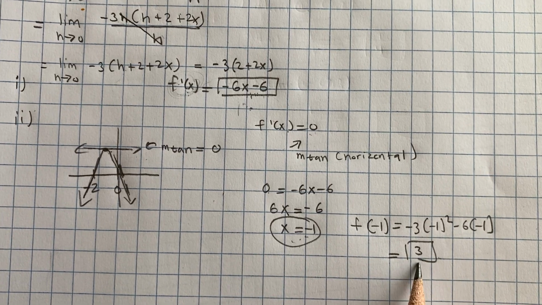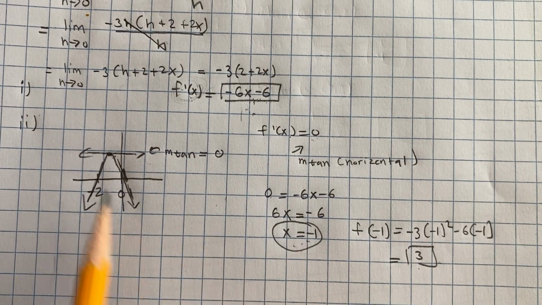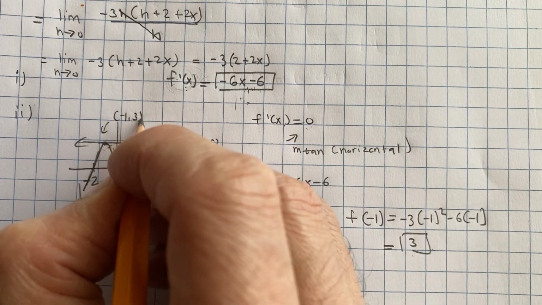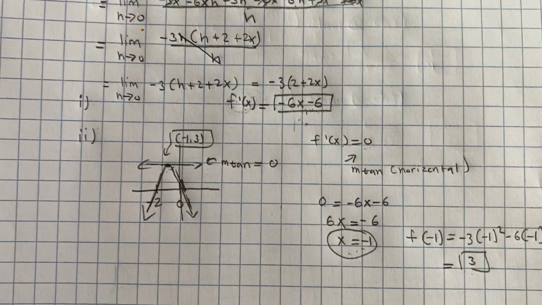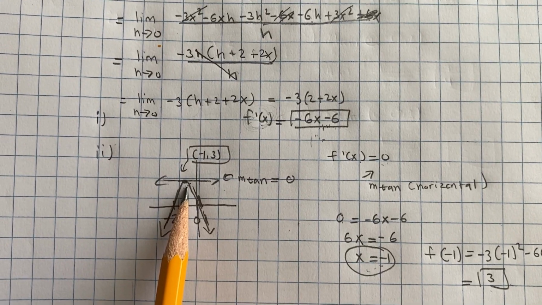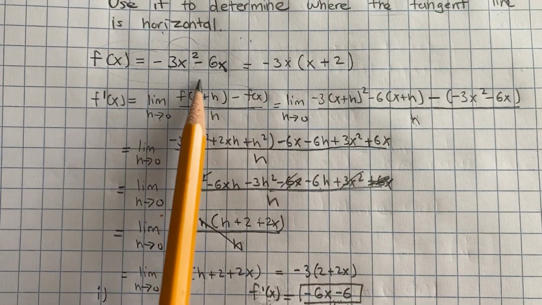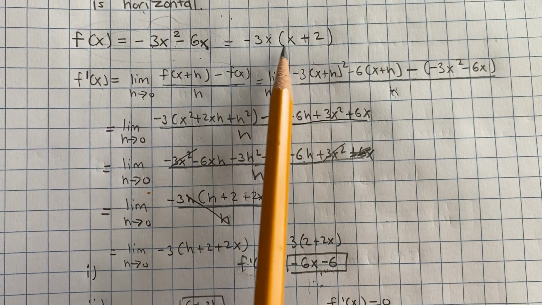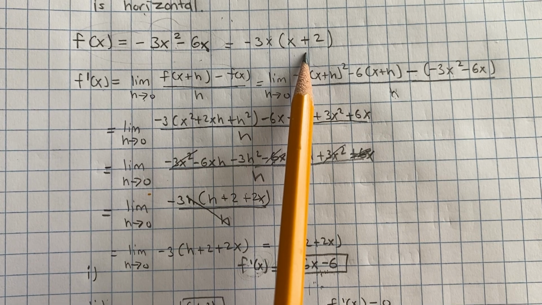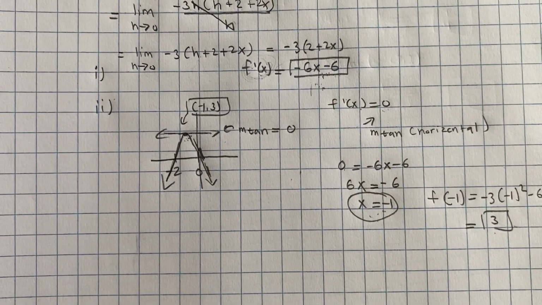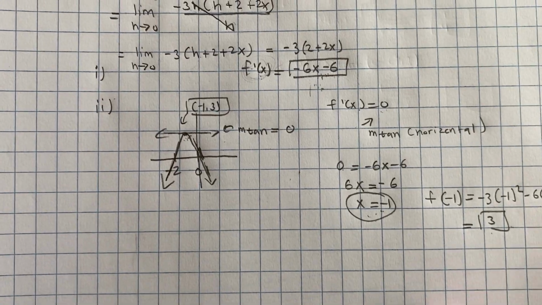And (-1, 3) is basically this coordinate right here. So (-1, 3), and we basically just used calculus to compute the vertex of a parabola. And in the past, you would probably use the x equals -b over 2a formula, or you could use the midpoint rule, 0 plus -2 divided by 2. That works as well. But now you're using some calculus, okay? All right, so let's move on to one more example here.